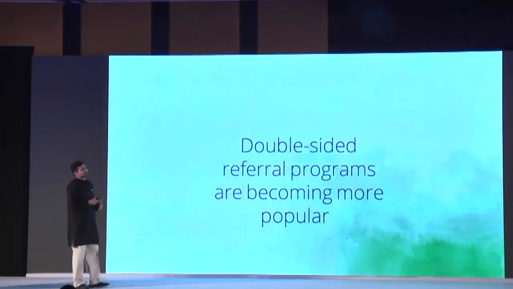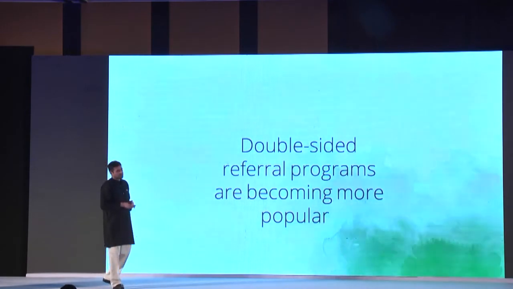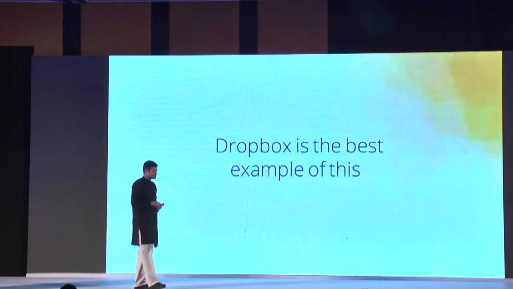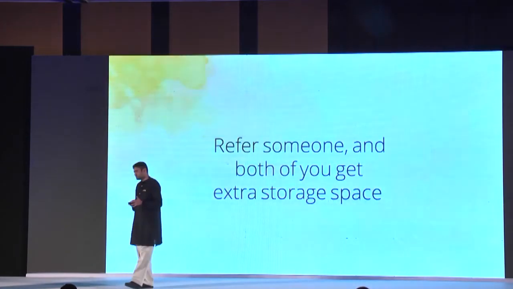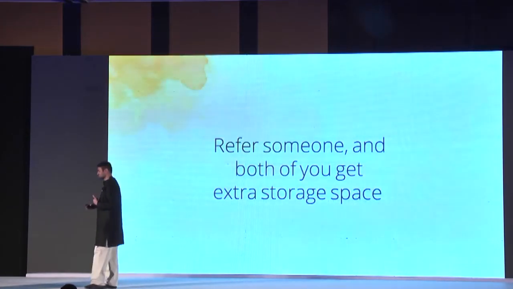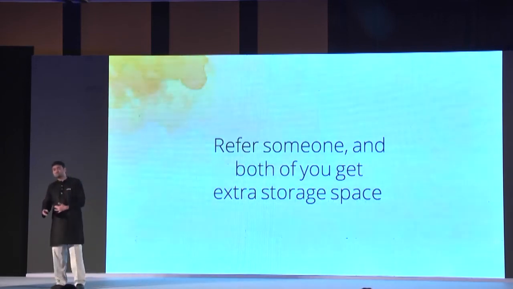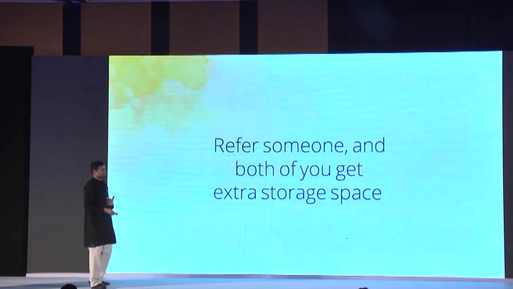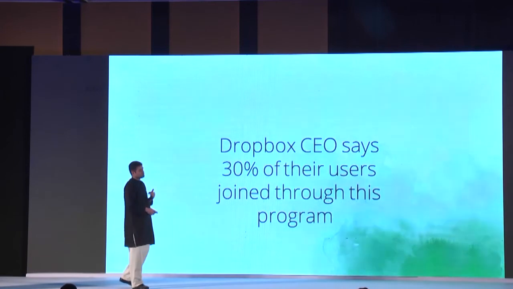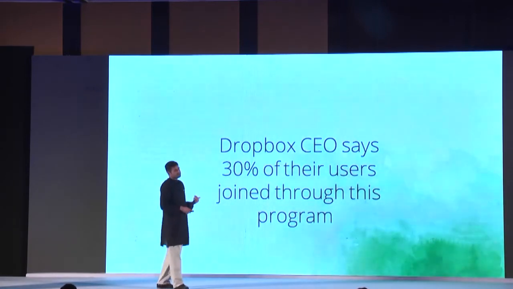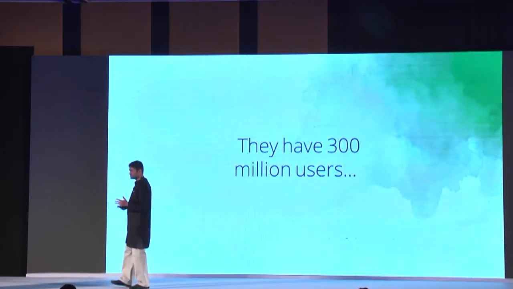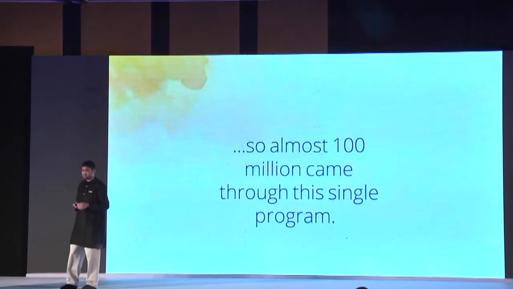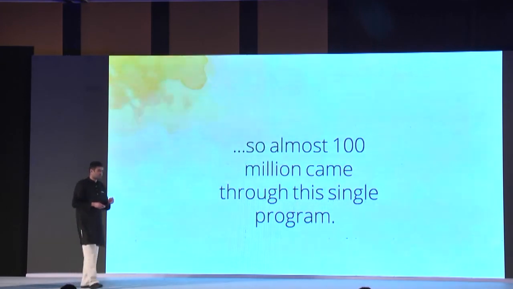But I also want to talk about double-sided referral programs. These are becoming more popular in recent months and years. The best example of this is Dropbox. The way Dropbox works, if you're a Dropbox user and you refer somebody, both you and the person you referred will get some extra space. And the Dropbox CEO has said in the past that 30% of their users came through this one program. Now, Dropbox has 300 million users, right? So that means almost 100 million users came through this single program.